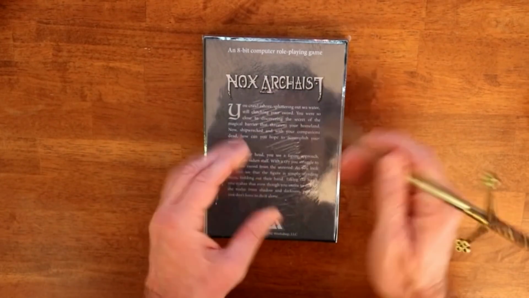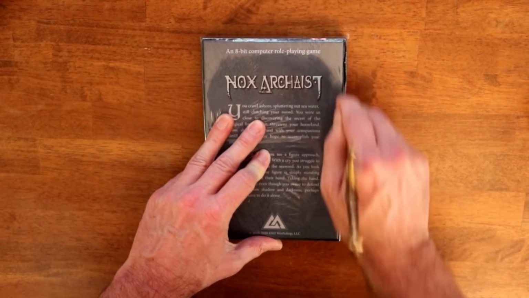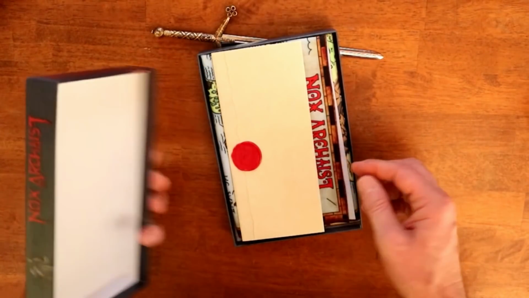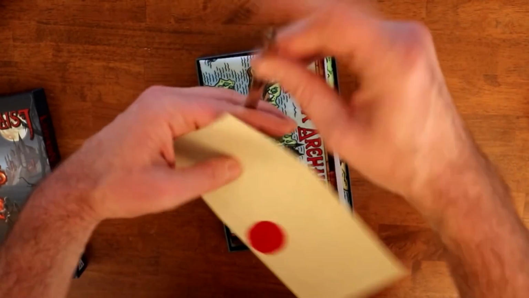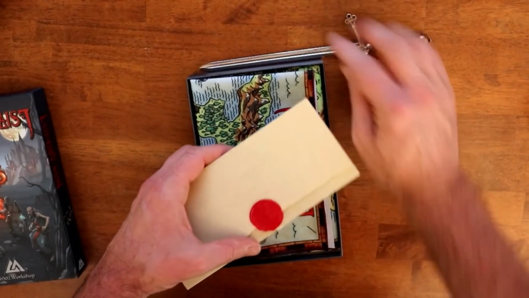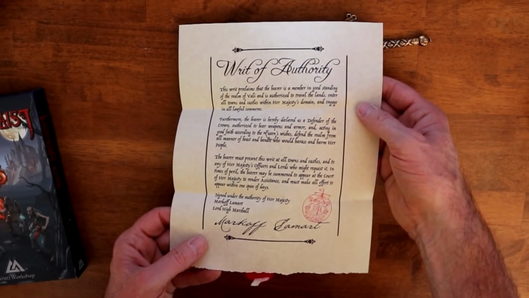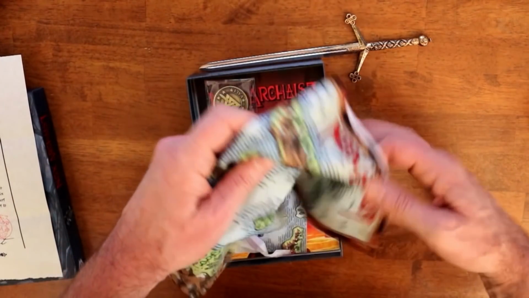So this is my fancy letter opener. As you can see, it's not actually that sharp. So we got a wax seal here. Again, I'm going to reach for my +0 letter opener. So here's the writ from Queen Isa, which your character will possess in-game. You'll be showing that to guards.